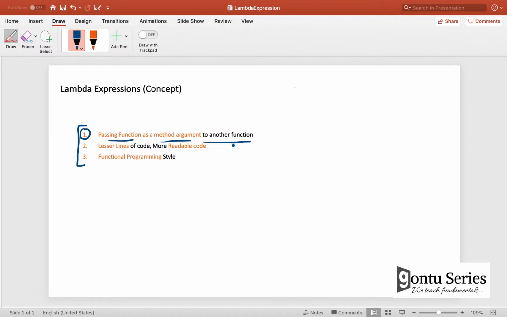Guys, when we write a function in Java, what kind of arguments that function could accept? Well, it could accept built-in data types like int, integer, decimal, float, short, byte, etc. Or it could accept references of objects what you would create in your application. Well, have you ever created a function which would accept another function as an argument to it? Have you ever seen it in Java programming language? Well, never before 1.8 version.